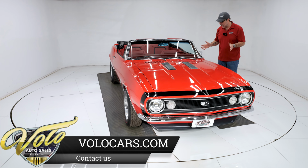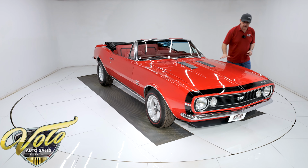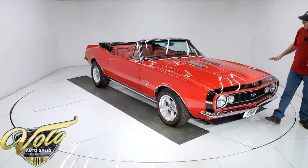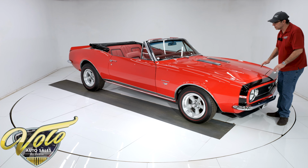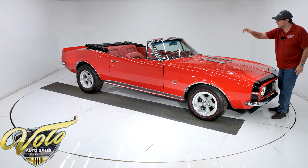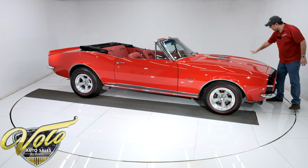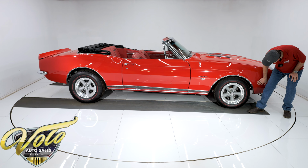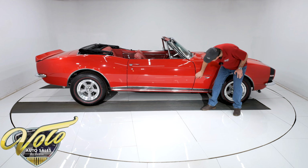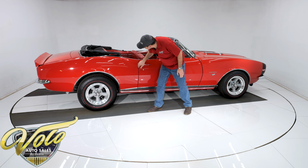Excuse me. The body is amazing. It's laser straight everywhere I look. Now it's dressed up, it has the SS hood, the raised hood. I mean laser straight. I'm looking at the reflection of the ceiling, and it's not even a little wavy. It is straight. Everywhere I'm looking, straight. Down the side is laser beam straight. I mean, like every inch of it. This is as straight as they get, lines up beautifully.